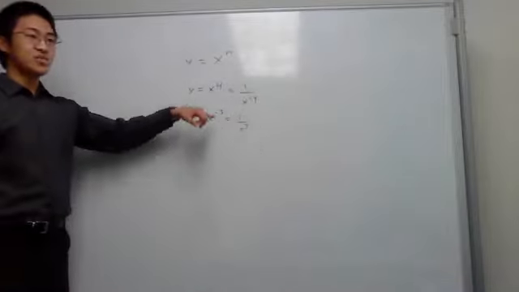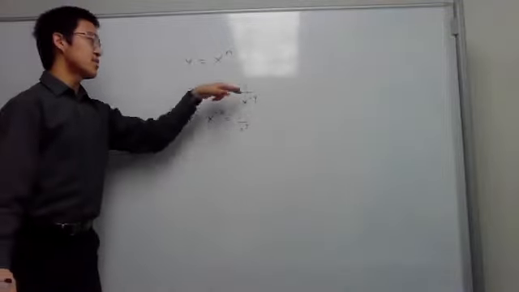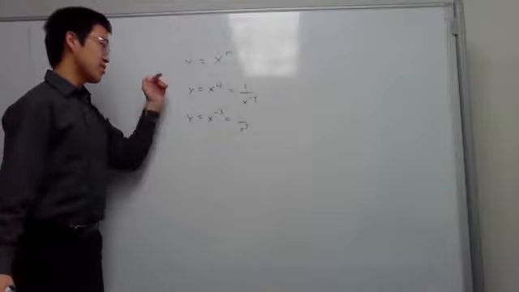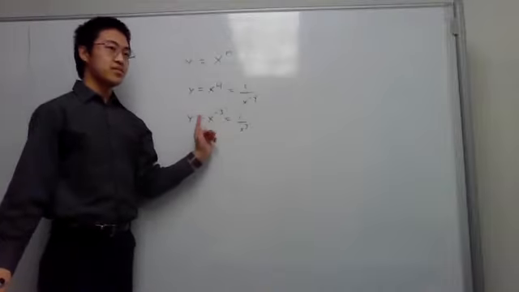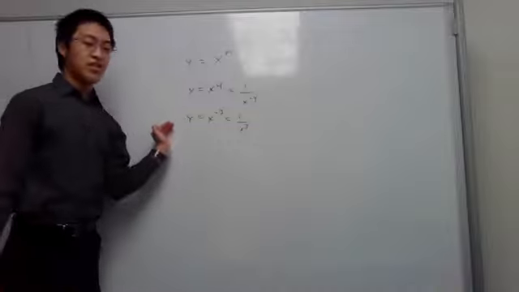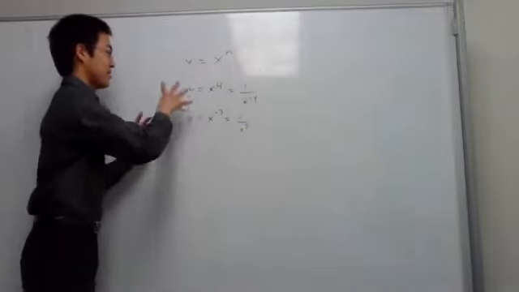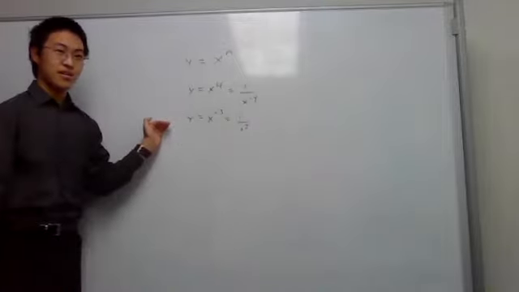When dealing with exponents of any nature, if you cross the line, if you move from numerator to denominator, or from denominator to numerator, you're just negating the exponent. This is very implied knowledge by the time I get to Bernoulli's especially, okay? So this has got to be really automatic.